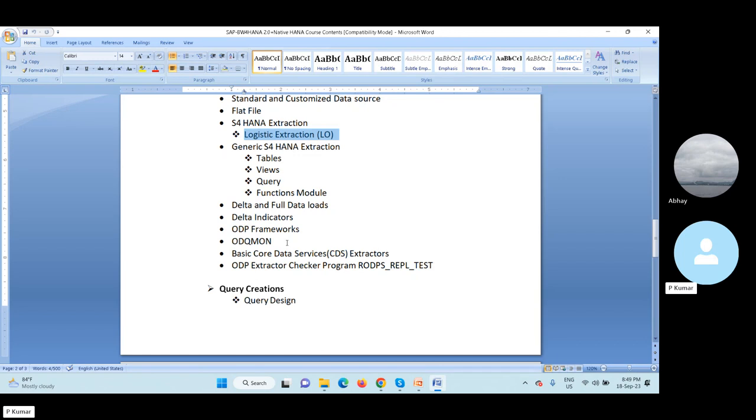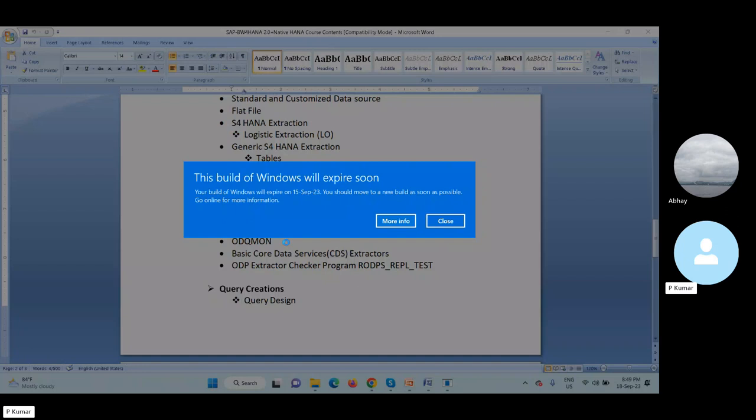These two topics are very rarely used in real scenarios. Mostly LO or S4 HANA, the standard business content, is used. Theoretically I will show you the customized ones, and practically I will show you the generic one.